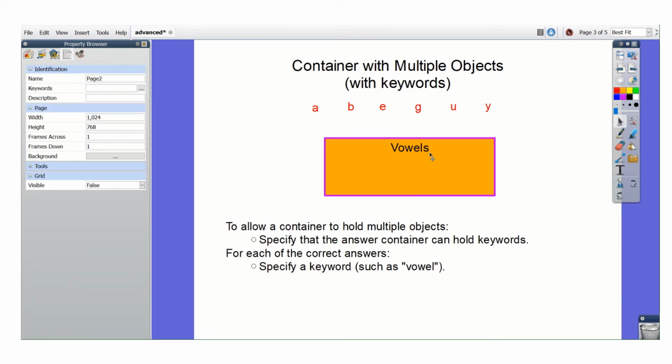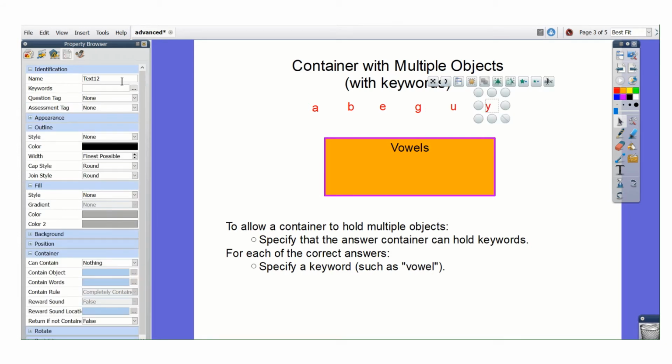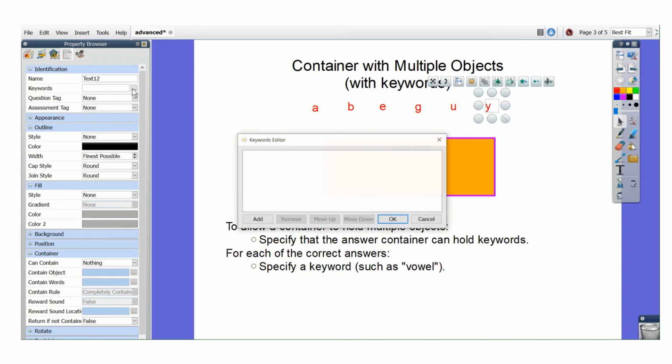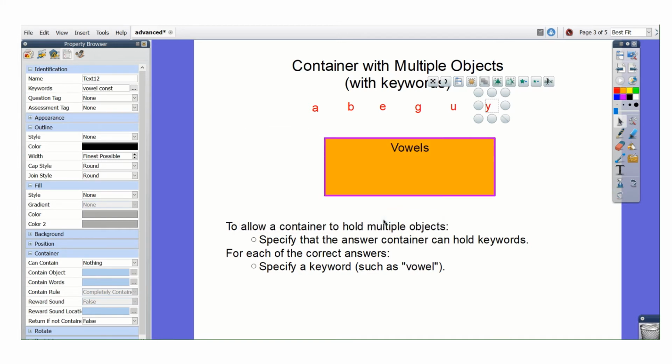Now, in this case, because it's a vowel piece, I could certainly say the keyword here, this is a vowel. But we know that this could also be a consonant. So I'm also going to set this up with my keyword for consonant because, again, I want to design this in a robust fashion. Maybe down the road I'm going to use this same setup. I'll copy and paste this and duplicate it, but at that point I want to use something else.